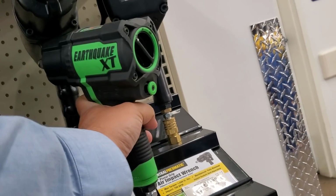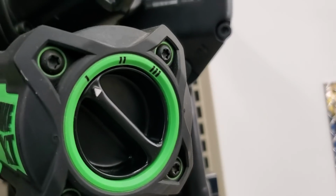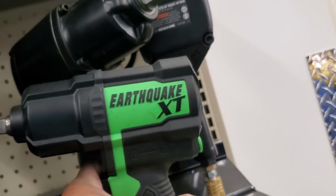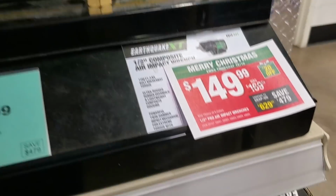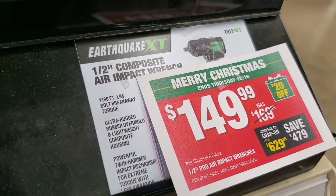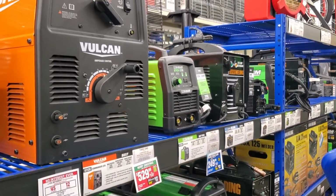You got Earthquake XT. This is one of the newer guns out there. It does have a selector there on the back, 1, 2, and 3. So these are air guns. These are for professionals. $149. It's up to 1,190 foot-pounds.